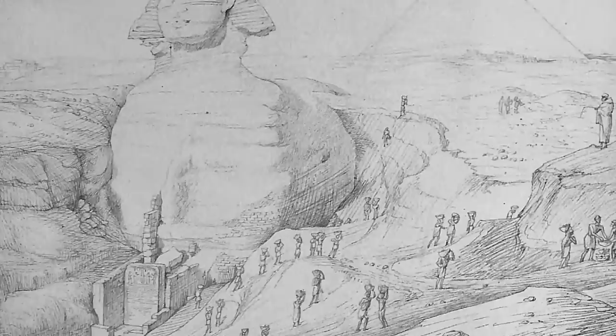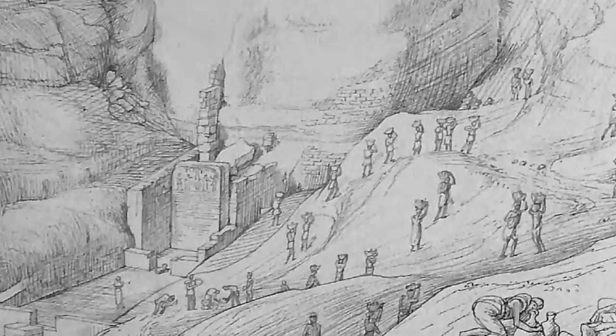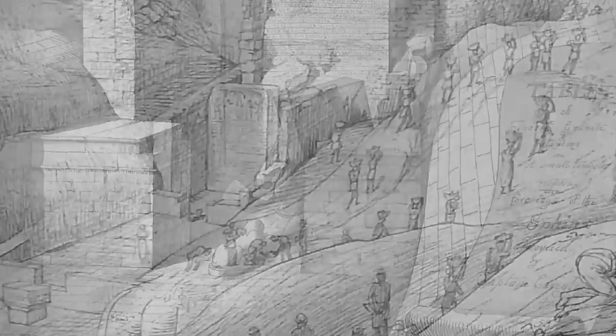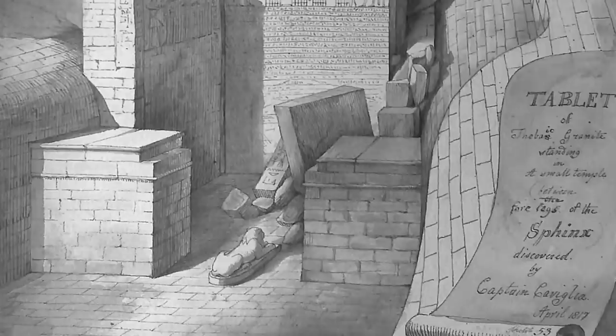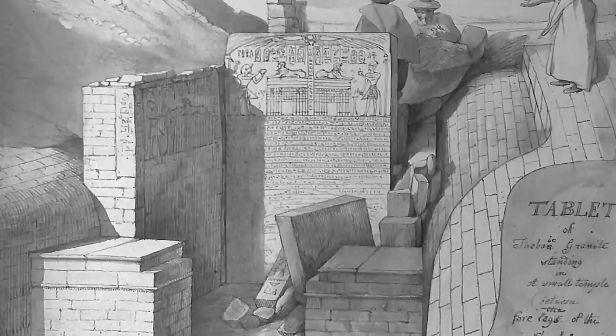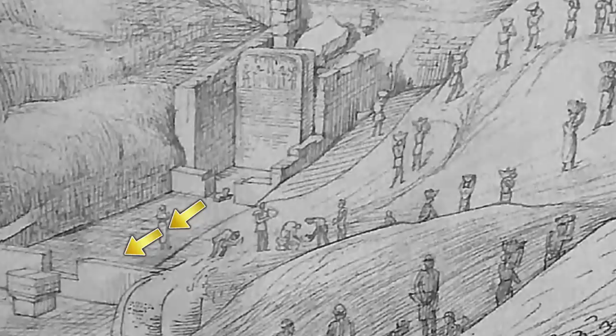Opposite the Dream Stele and connected to the other sides of the stele of Rameses the Great are two small walls with an opening between them. In the middle of this opening on the floor was a statue of a lion, which Salt says was of good workmanship. It was facing the Dream Stele, and Salt believed it was found in its original position. We can see a fantastic sketch of the area with the low walls, three stele, and the lion on the floor. According to Salt, fragments of other lions rudely carved, as well as the head and shoulder of a sphinx, were also found. All of these finds, together with the tablets, walls, and floor, had also been found to be ornamented with red paint.